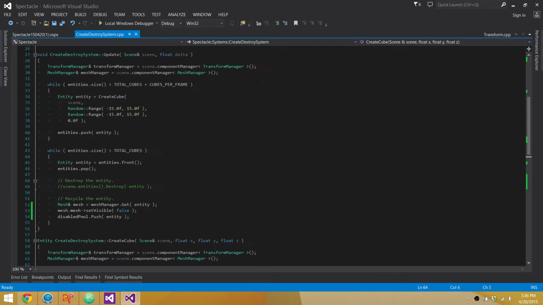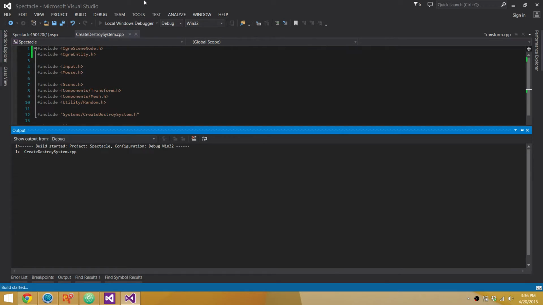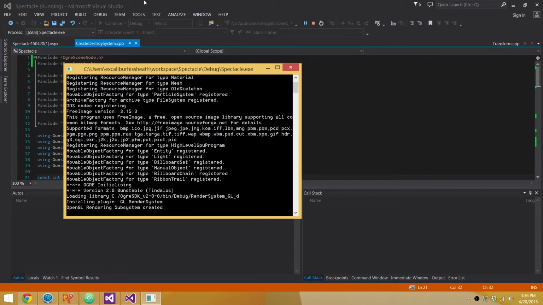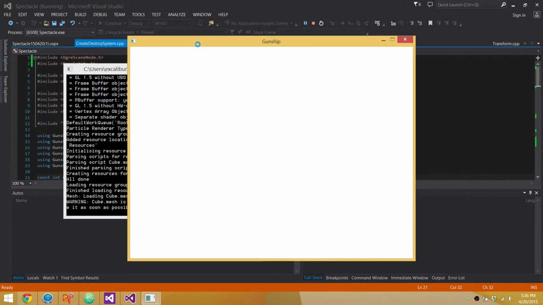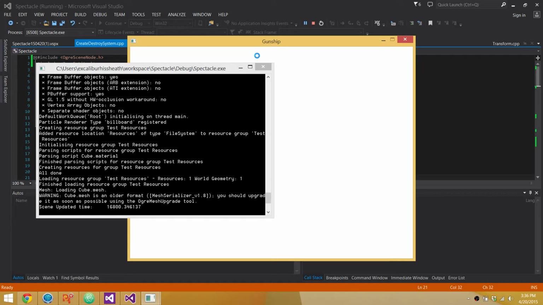In Gunship now, if we do the same test, 100,000 total cubes, some crazy number of cubes, and 1,000 cubes per frame, let me run that. Of course, it takes so long to start up, and that's a problem I'll have to address.